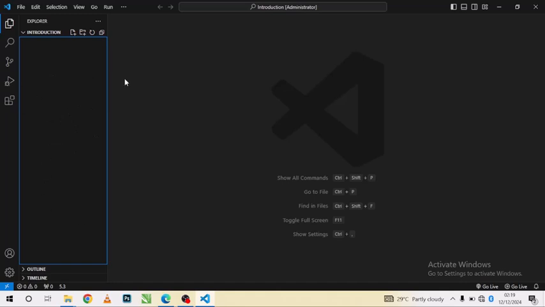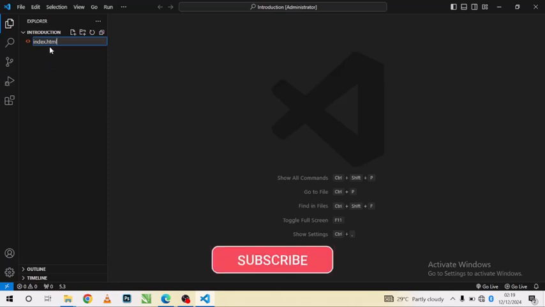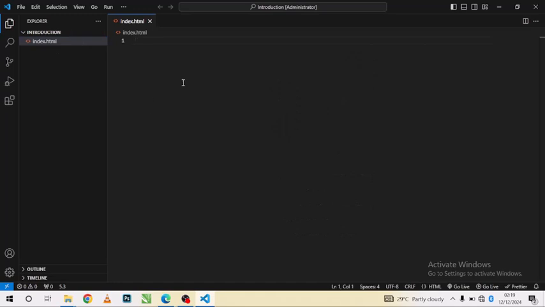I'm going to be talking about the basic structure of a HTML file or of a web page. To do that, I'm going to create a HTML file over here, and I'm going to name it index.html. When creating a HTML file, always ensure you name the file with the extension .html. This extension helps the web browser to know that a certain file is a HTML file. Having done that, I'm going to open this file, and then I'm going to write some text inside this file.